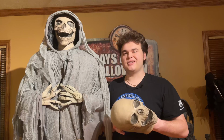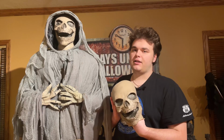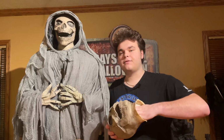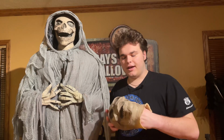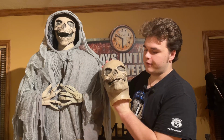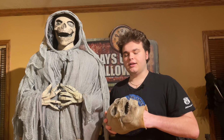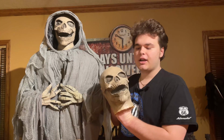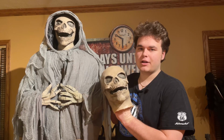It could be used as a display, but I would not use it on the Reaper head itself because the foam is so thick that it makes it very hard for the mouth to move. This pull actually sat in the mold for about an hour and a half, so it's a pretty thick layer of latex here. And then the foam was not basically weak enough for it to be able to move under its own power. If this were to be put on the head right now, it'd probably move like that much.